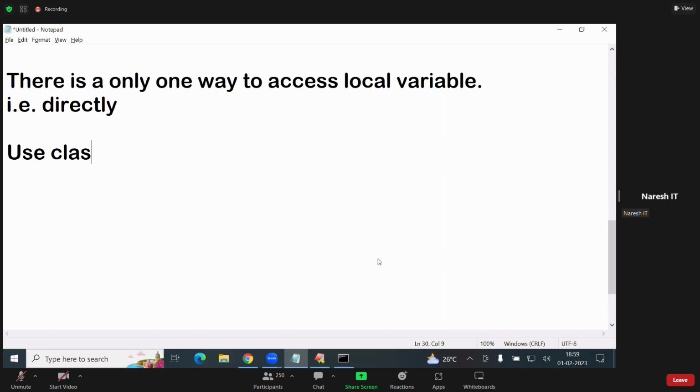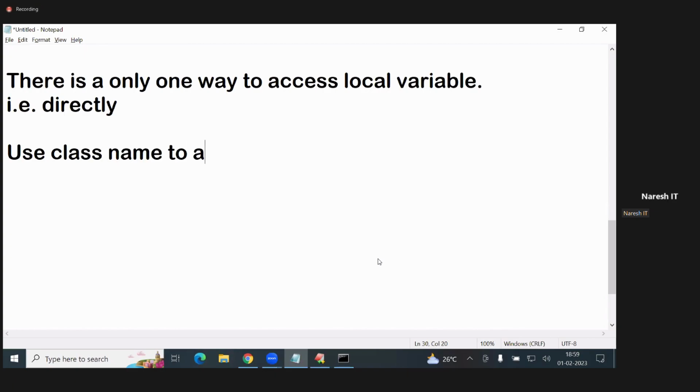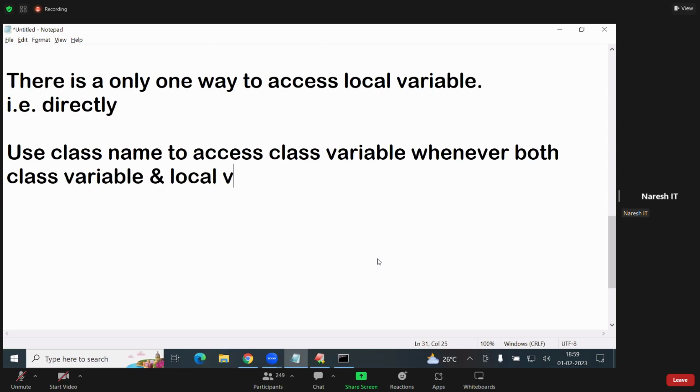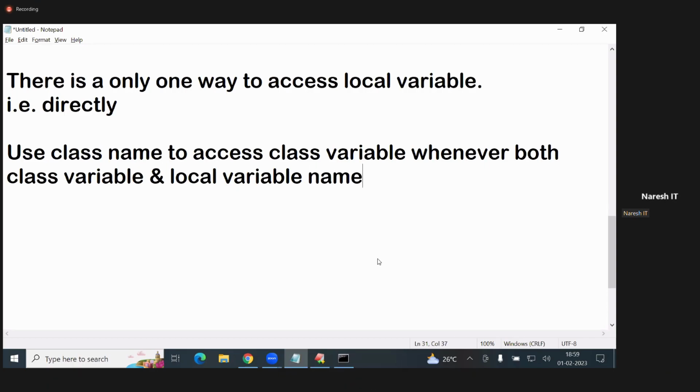Use class name to access class variable whenever both class variable and local variable names are same.